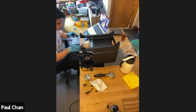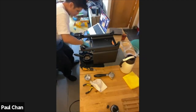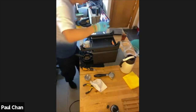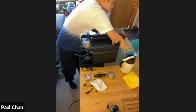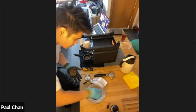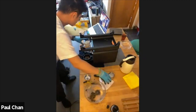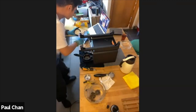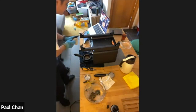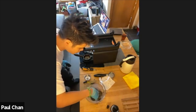Okay. All right. So now that I've got my solution done, I'm just going to take the parts I'm going to soak and just drop them in the water. So if I bring it over here, I've literally just dropped them in the water. Okay, and I think I've got quite a lot of water in here, so I'm just going to put a little bit more Puricaf in. Just a little tip, I do have gloves on, so I'm just going to quickly stir it in here.